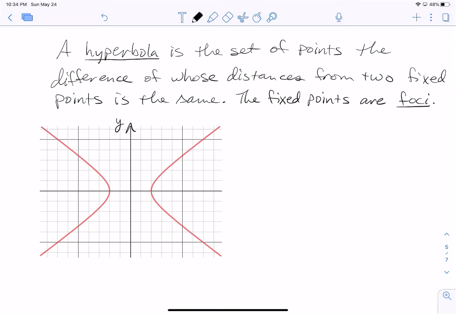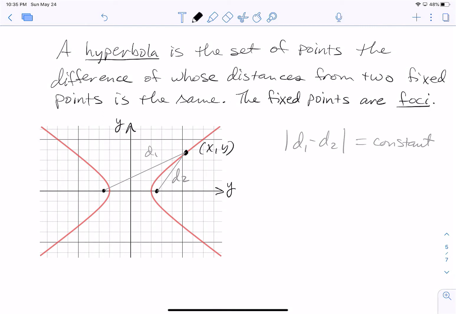So here we have a hyperbola centered at the origin. And there are foci, they're within the bendy part, just like with the ellipse. So these are actually outside of the shape, on the other side of the shape from the center, if you will. And the idea is for any point on the hyperbola xy, there's a distance from one focus to that point, call it d1. There's a distance from that point to the other focus, call it d2. And we would say that the absolute value, d1 minus d2, is equal to a constant.